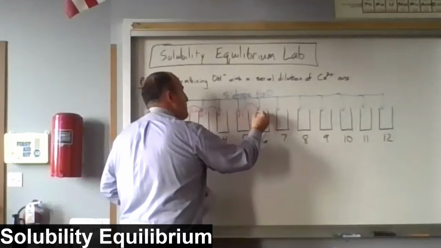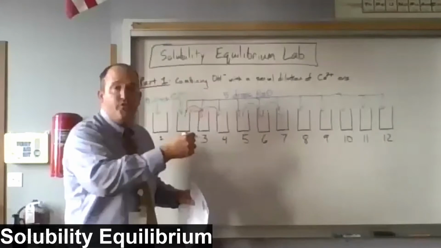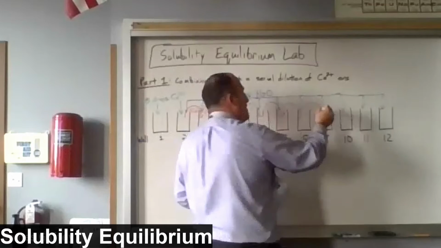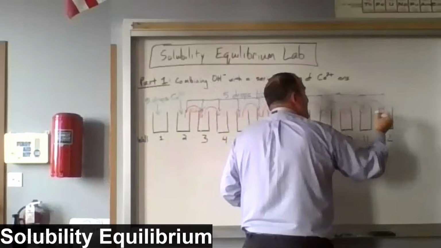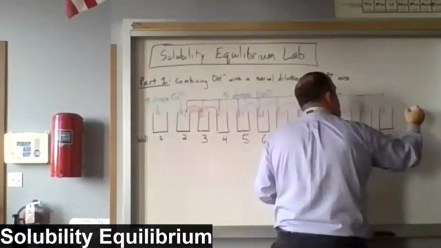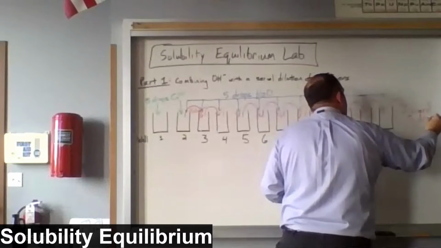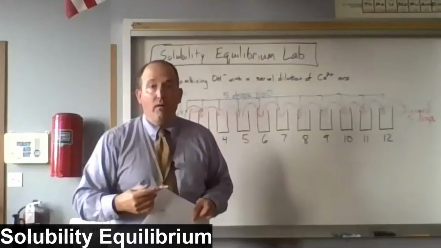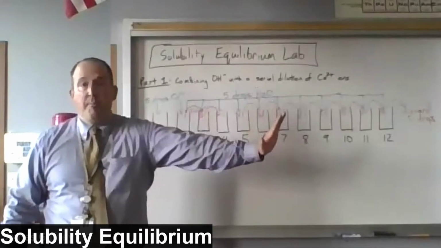So we're going to take 5 drops of well 5's contents, mix and transfer. 5 drops of well 6, mix and transfer to well 7. 5 drops of 7, transfer to 8. 5 drops of 8, transfer to 9. 9 to 10, 10 to 11, 11 to 12, and then, this is interesting, at the very end, after mixing well 12 together, we're going to discard, that is, throw away down the sink, 5 drops from well 12 because we don't need it. There's not a 13th well. All right, so we'll have a serial dilution of calcium ions.